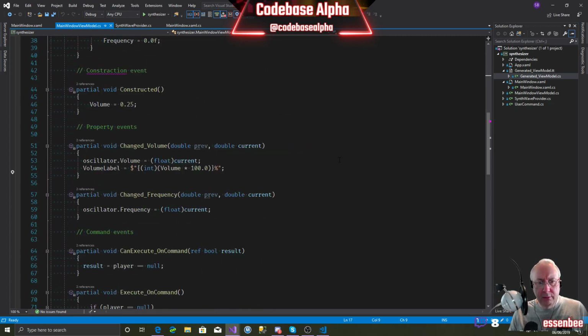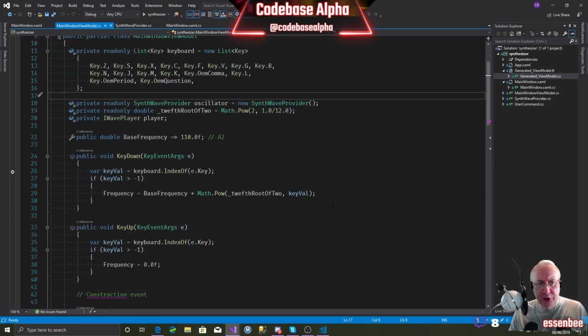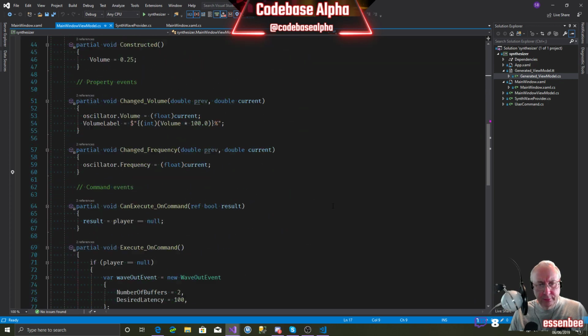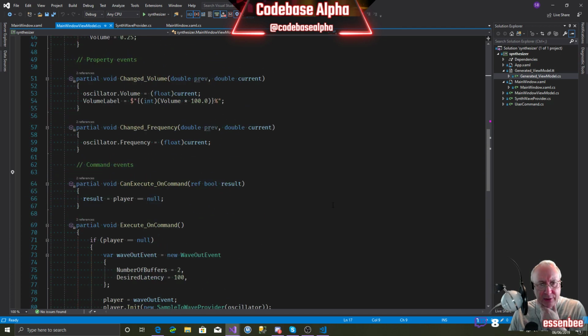Okay, so currently, when we change the volume, we're expecting there to be an instance of oscillator available to us to change the volume. What I'm thinking is that there's actually a better way of doing that. When we construct our class, where's the constructor for the class?